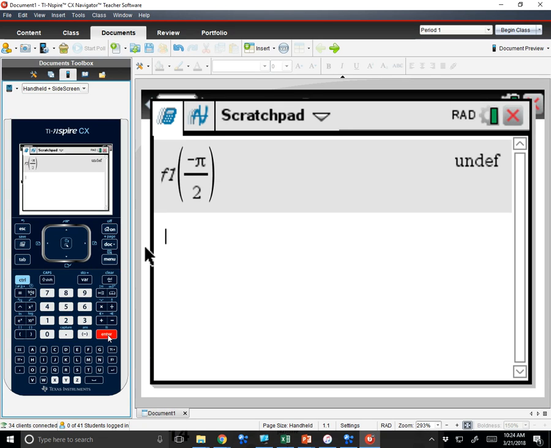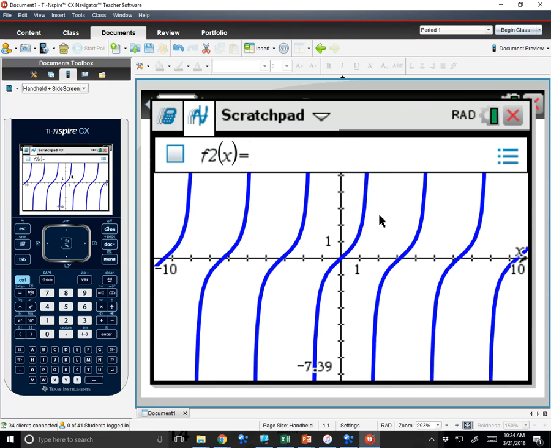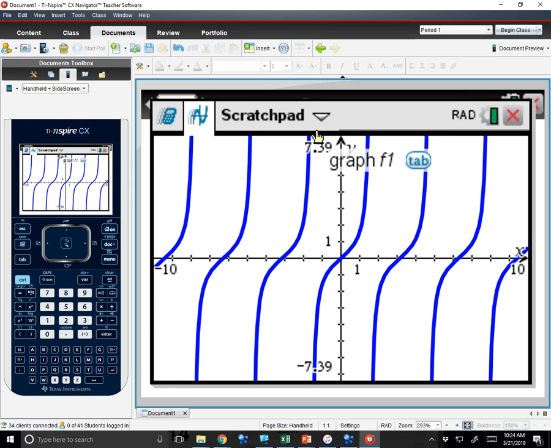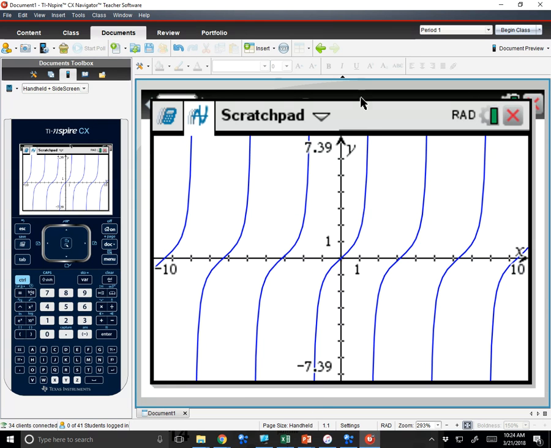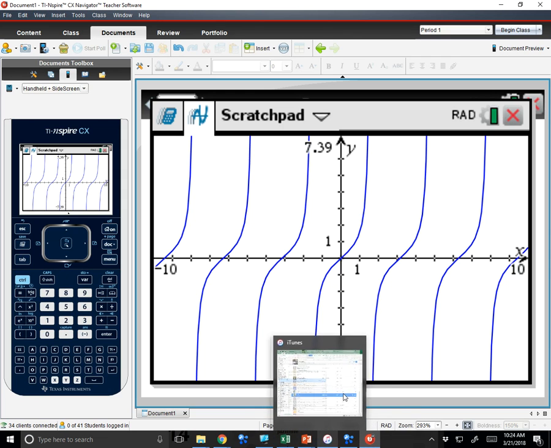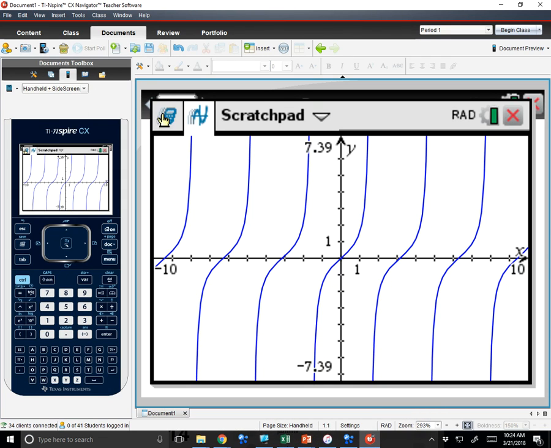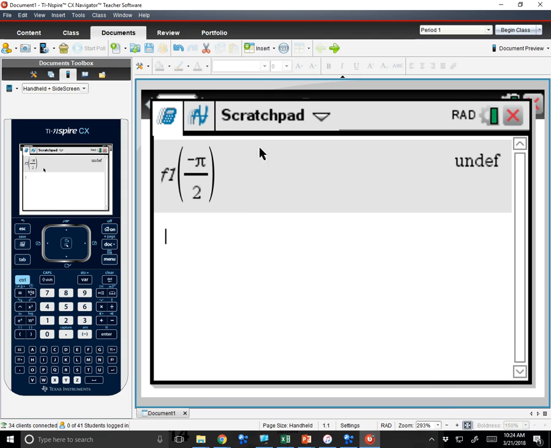All right. Is it okay to be undefined? Look at the graph. I know we can't see them, but what do you think's going on in here? What are they called? What did we have yesterday? Those vertical lines. So if you see an undefined, that's just an indicator of an asymptote. So we know that gave us information about the graph. There's an asymptote at negative pi over 2.